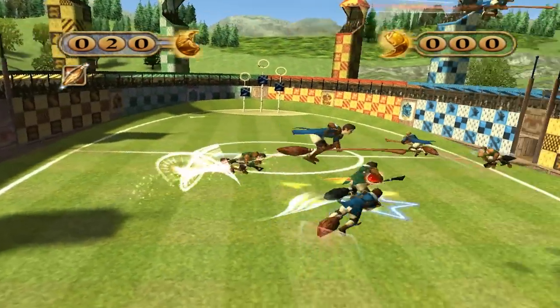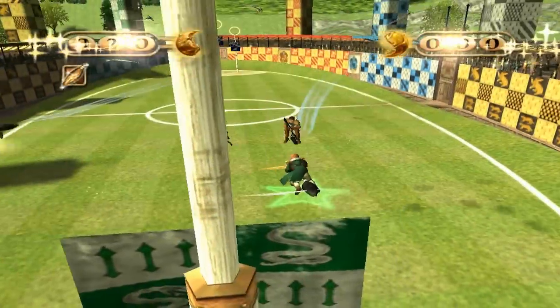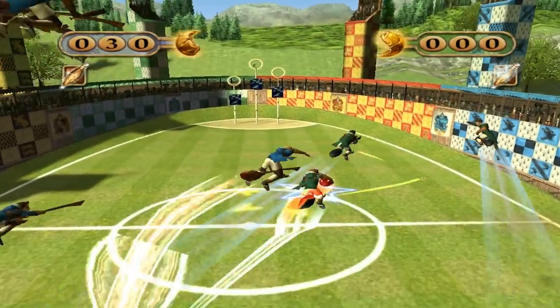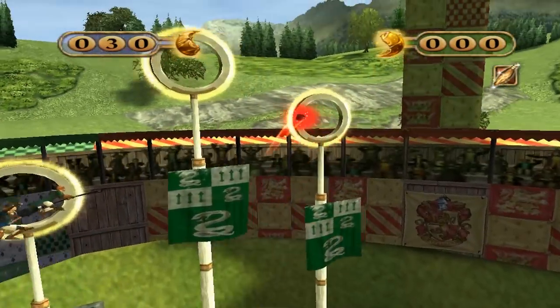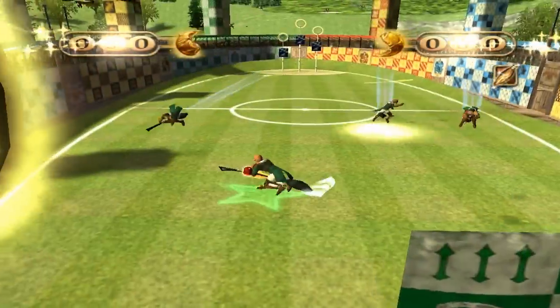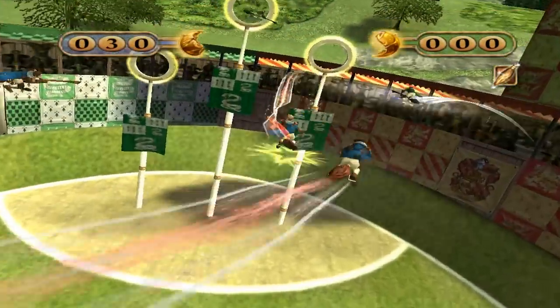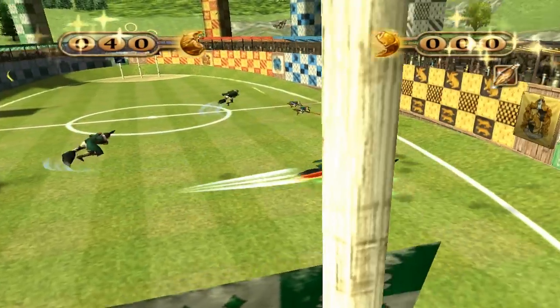I'm trying to do these special move thingies, but I don't really know how to activate them, because I have that symbol that I've never seen before there. Oh, that's what it does. It's a dodge speed boost. Okay, so I get that one now. Sure, try getting that one, noob.